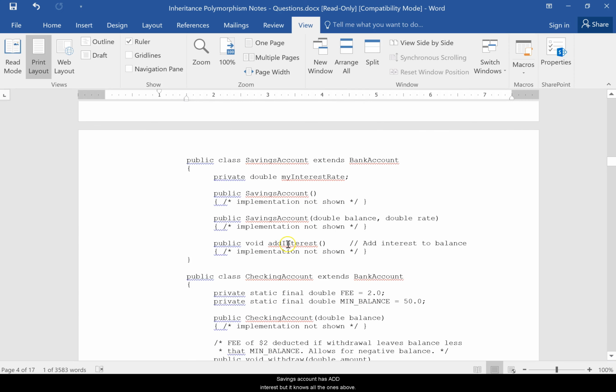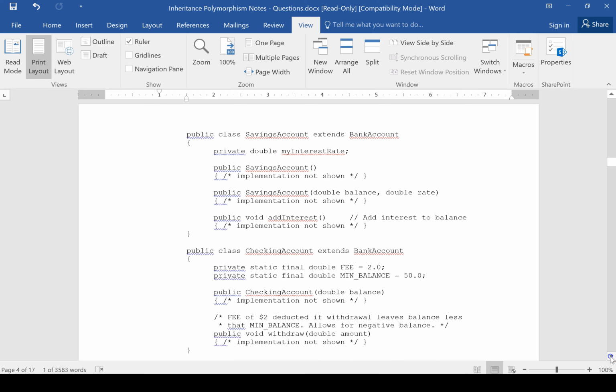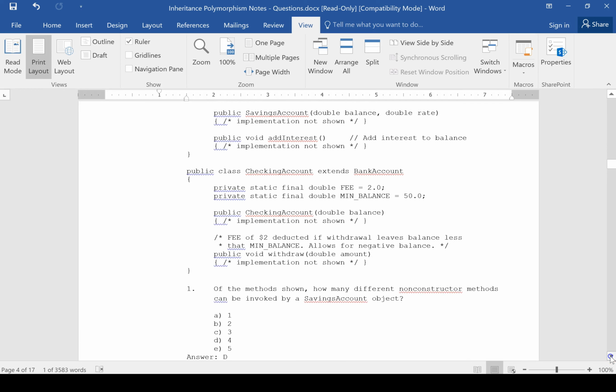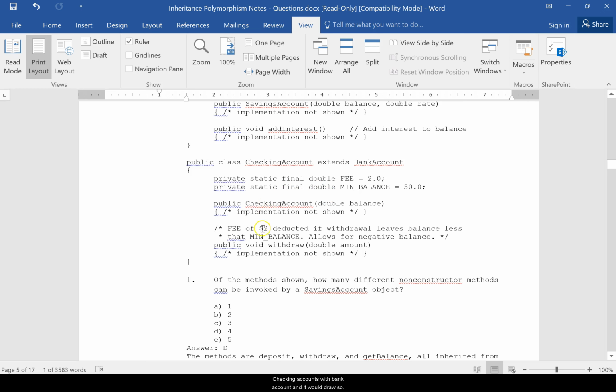Savings account has add interest, but it knows all the ones above. And a checking account is a bank account, and it withdraws. So this is where polymorphism would occur, I'm guessing, because it overrides the withdrawal method in bank account.